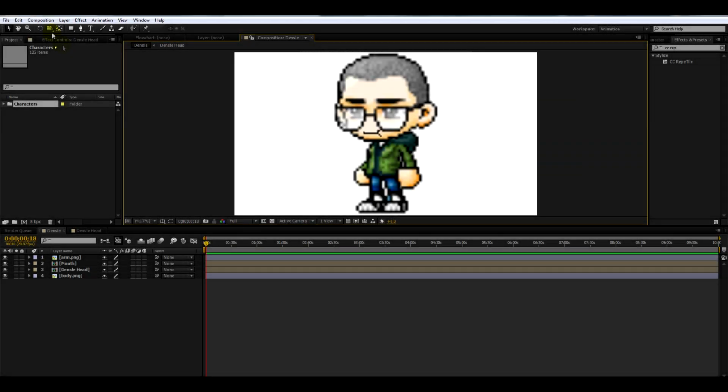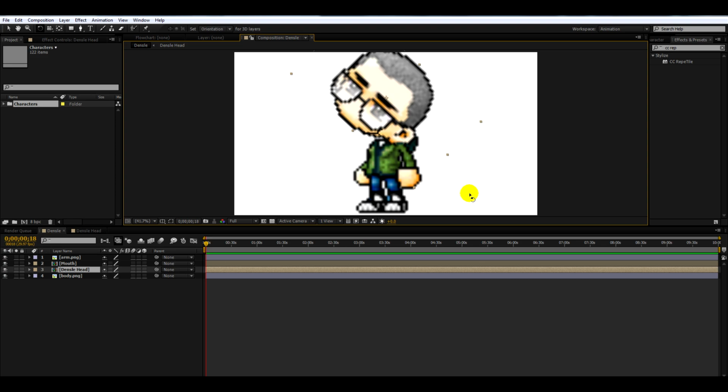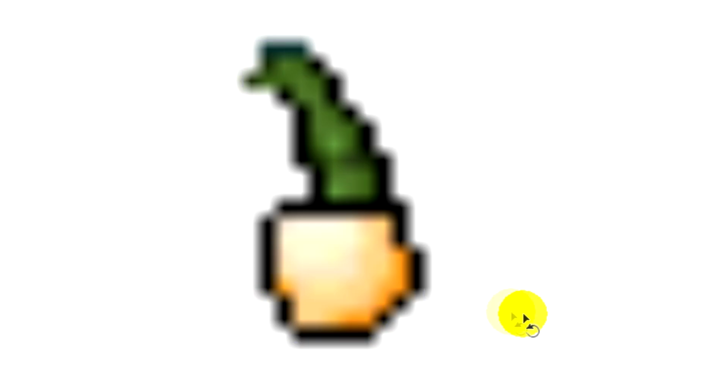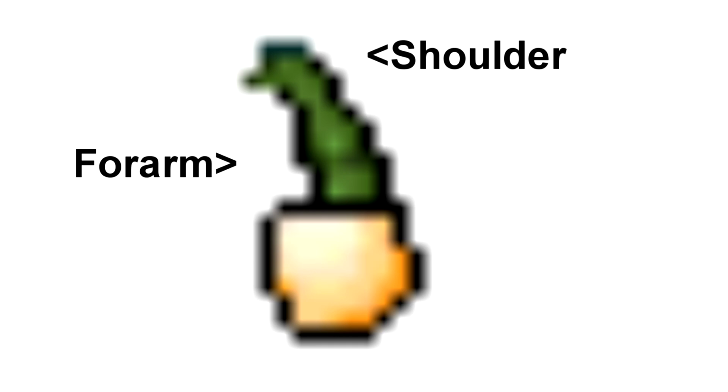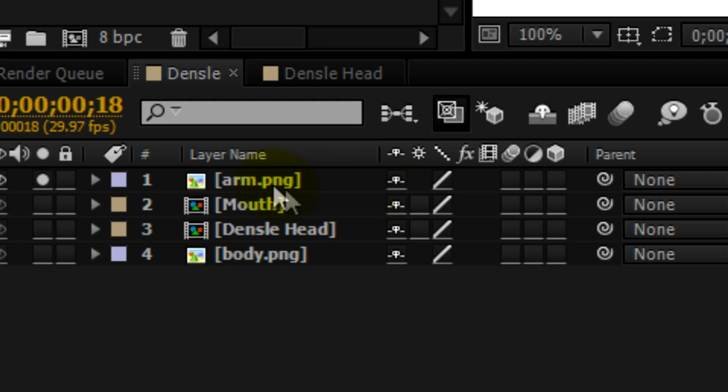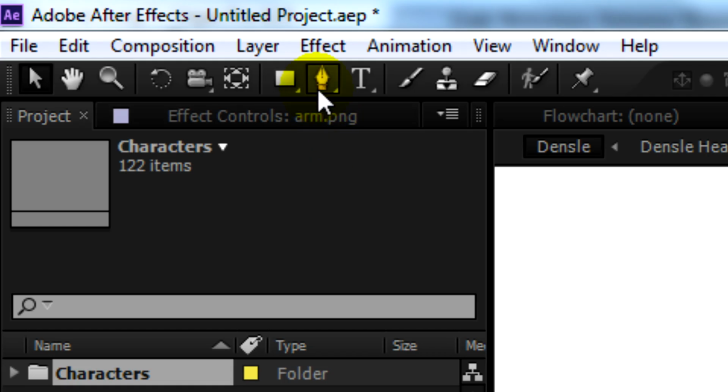Setting up in general is pretty easy, but it's a part in animation that becomes really tedious. I'm just going to jump right into this and begin with the arm. What we're going to be doing with this is dividing it up into three different areas: the shoulder, the forearm, and the hand. Now with the arm layer selected, go up and grab the pen tool and start drawing out the shoulder. This piece will show the top of the shoulder as well as where the elbow begins.